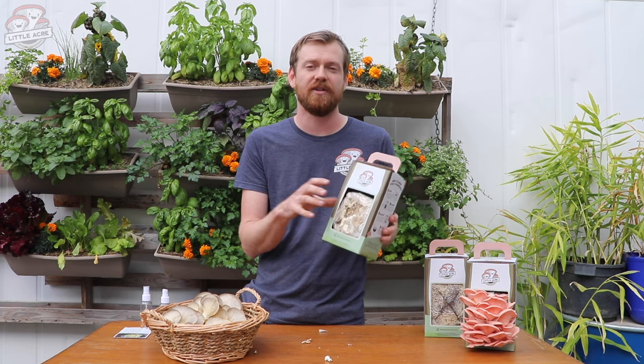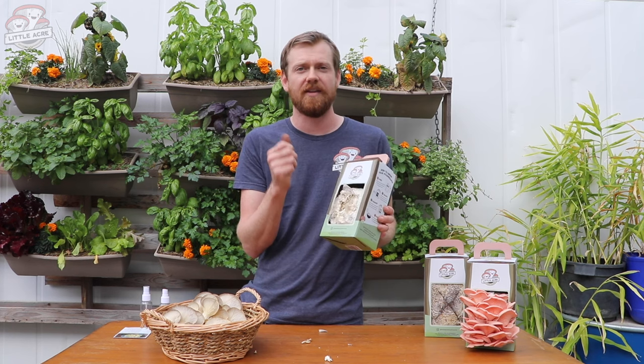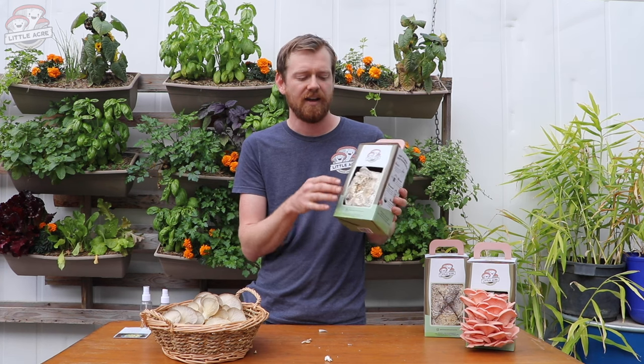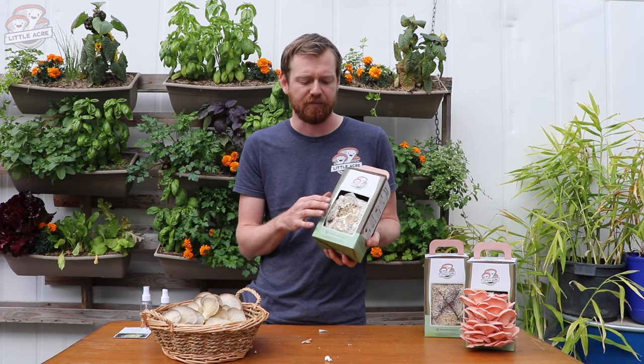Mushrooms need water, they also need nutrients to grow. It's going to use up all of the nutrients it can and just keep making mushrooms until it can't anymore. But also one of the defining factors is moisture. So if you don't provide it with extra moisture, like soaking it overnight, you might not be able to get multiple flushes. But you'll notice it get lighter and lighter, and the lighter it gets means it's running out of water. Okay, so after two or three flushes, this block will be spent.